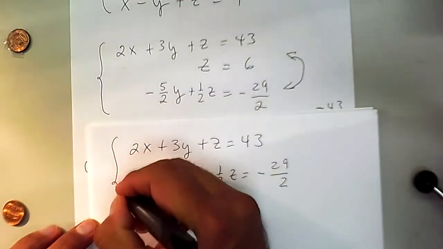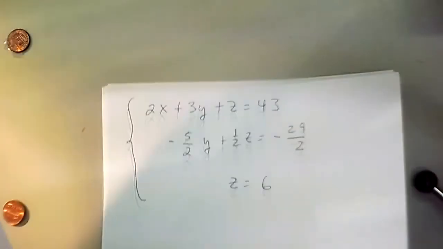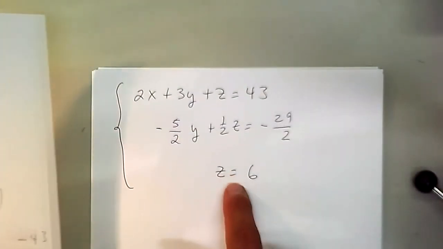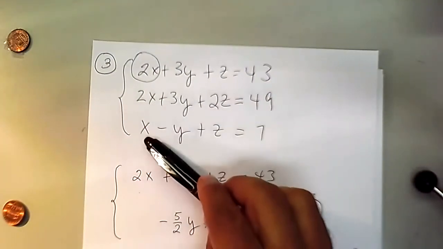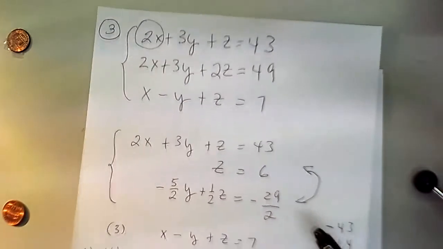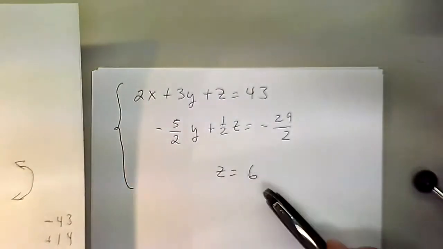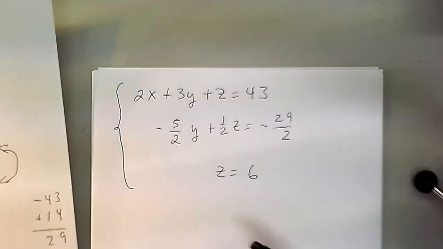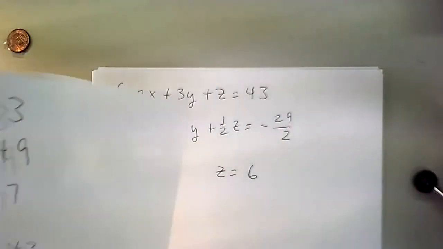All right, so we are finished. So it only took, let's see, 3 steps to get to upper triangular form. We eliminated the x here, eliminated the x there, that's 2 steps. And then we swap, and voila, we are all set with the upper triangular. So if we are asking for the upper triangular form, there it is.